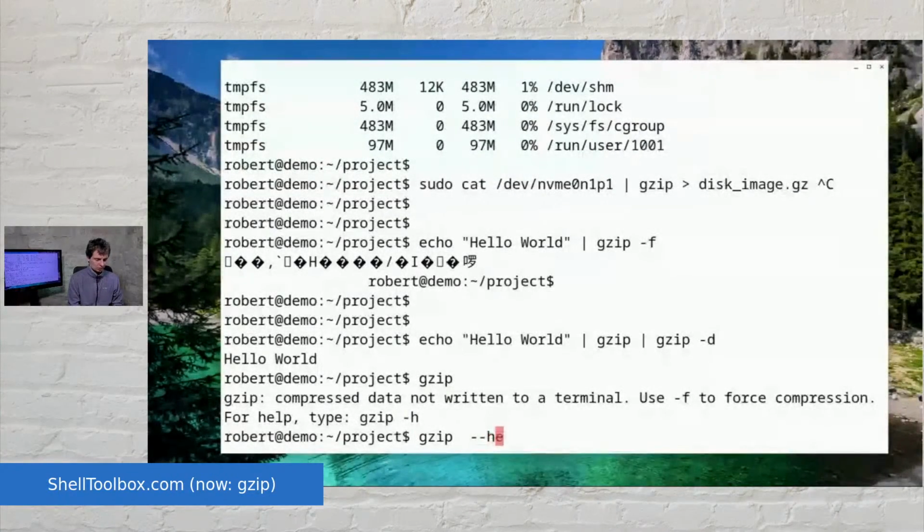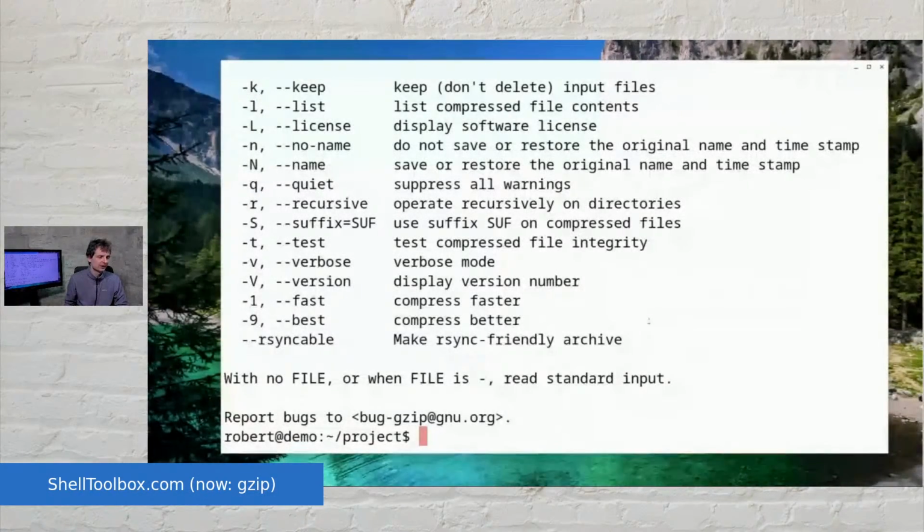If you call gzip with --help, or if you have a look into the manual page of the gzip command, then you see you can control a little bit how the compression works. You can run recursively through directories, for instance, if you want to compress every single file within a directory. Gzip won't compress a whole directory into one single file.